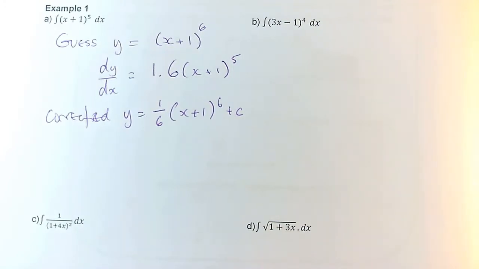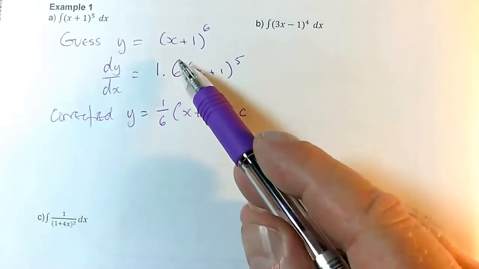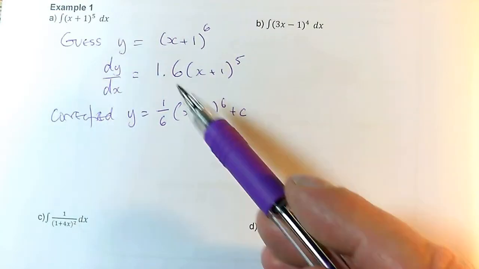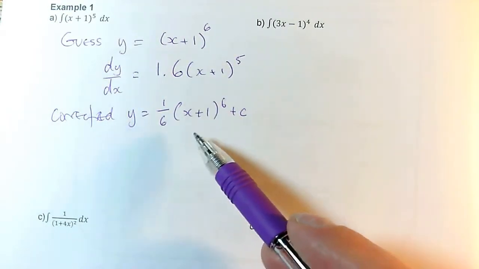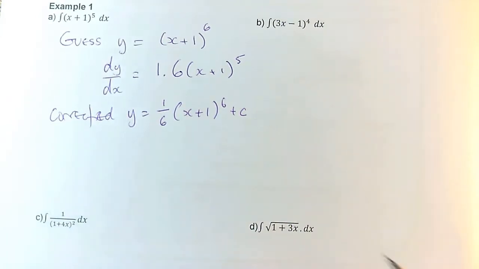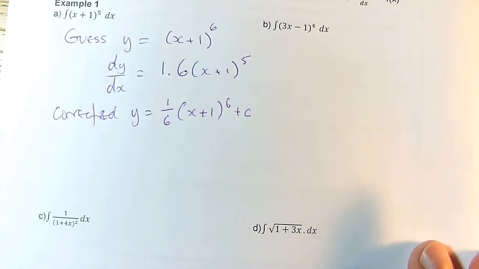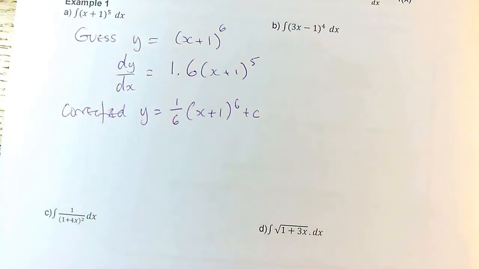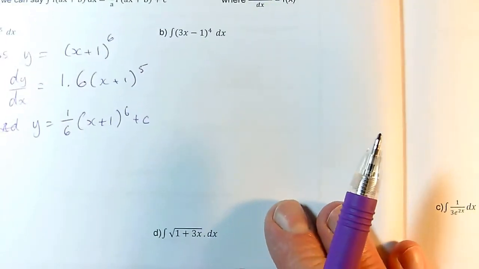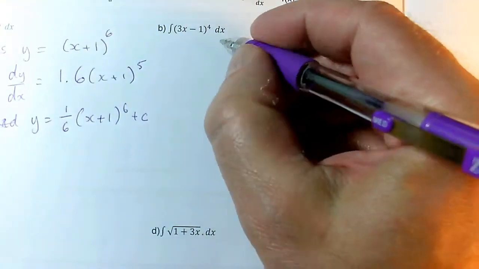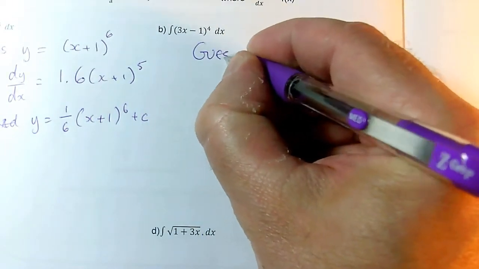Okay, so we're beginning to think, look, a bracket to the power of 5 has integrated to a 6th bracket to the power of 6 plus c. Okay, there's a bit more to it than that. This looks very much like brackets behave like x's when we integrate them. Let's do one more that way. Okay, so let's guess again.